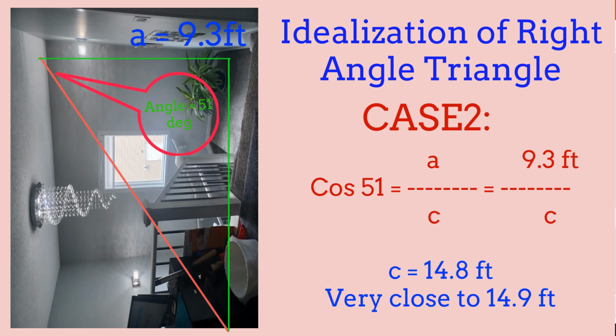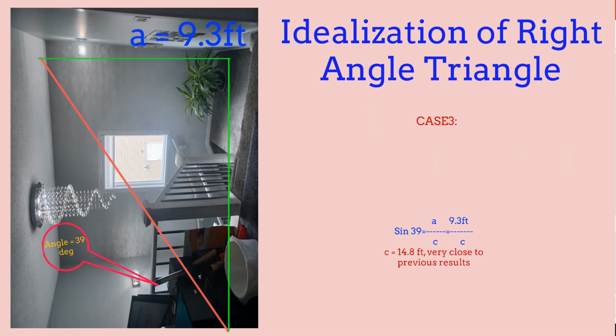Using the Pythagoras Theorem, we found out the length of the ladder was 14.9 feet. But using the cos formula, we found out that the ladder is 14.8 feet. So they're pretty close enough. That is how you use the cos function to find out the length of any triangle. Now let's move on to our final formula.